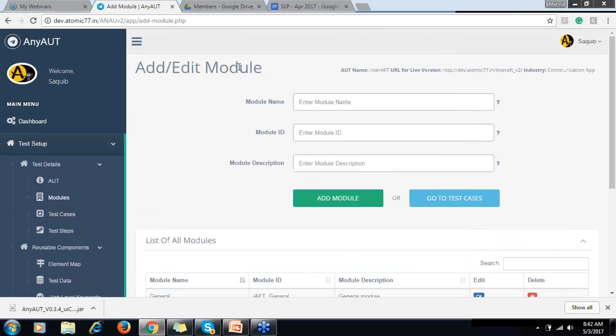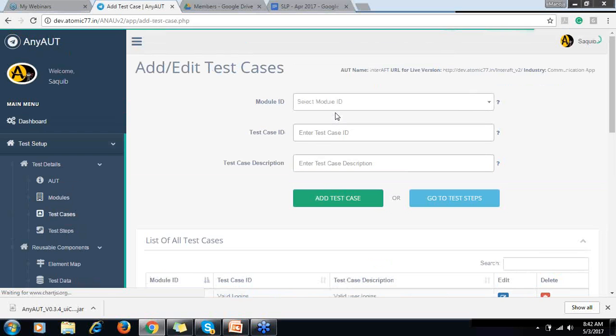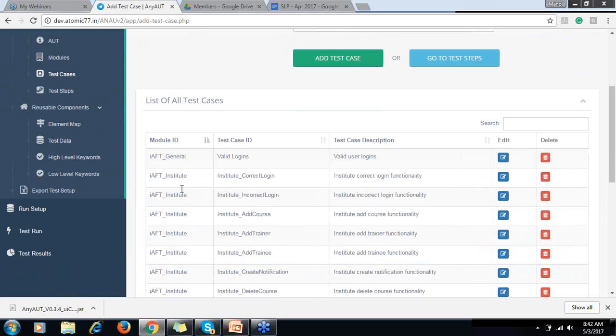So you need to enter all this, whatever you see, this is data you are entering. Even in test cases, if you don't enter anything here, nothing will be displayed in the web table, list of all test cases. So whatever you see, this will be data for us. We are going to automate, so this will be data for us. Forget about this is test case ID, this is a test case description. For us, this is just data.